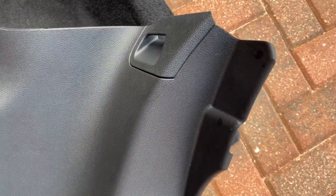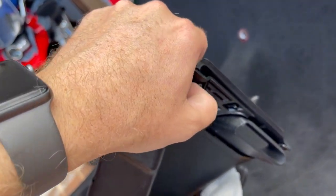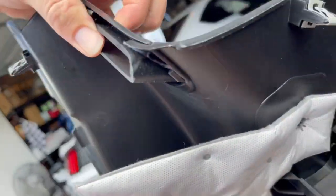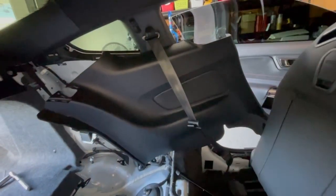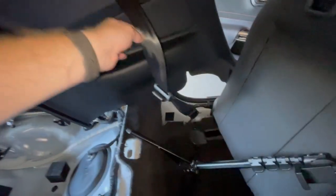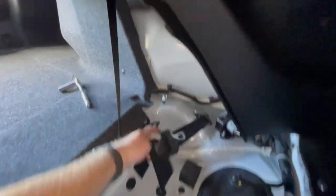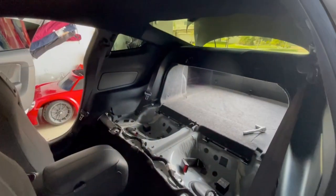Before we put the panels back in, one thing you're gonna notice, we're not gonna need this, right? So, it's got little clips right there that you just press in. It's pretty hard with one hand, but you get the idea. And then there's two right here. Whoa. Little booger. Hey, came right out. And that's where our ones that are already there with the seatbelt will go. With the panel, this is what I'm talking about. You want it inside your seatbelt. And this seatbelt needs to go inside that seatbelt. So you can then clip this right here to that. This is a pain and a lot harder than it looks, but take your time, you'll get it. Panels are in.